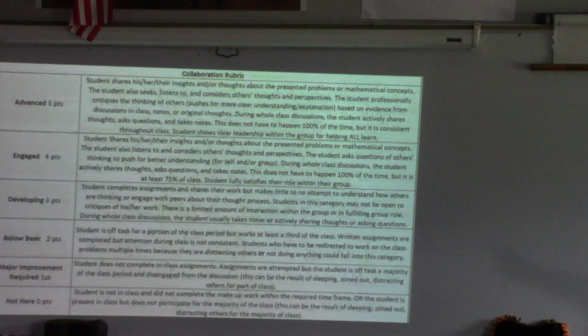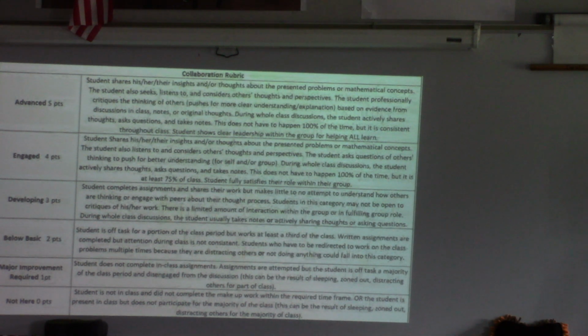Does this scare us or does this help us out a little bit? It seems like it's hard to get a 5. It is, but do you need a 5 to make 100? No. Right? But remember, here's the other thing. If you think that you're at a 5 level and you're not, you kind of need to know that, right?